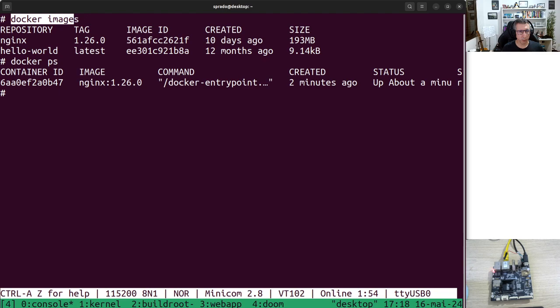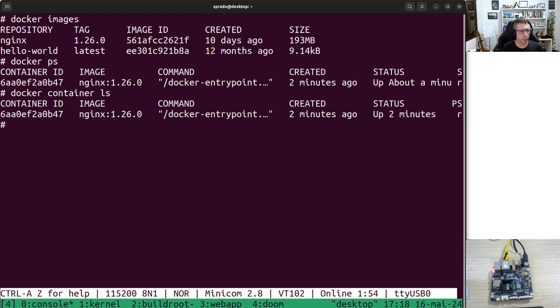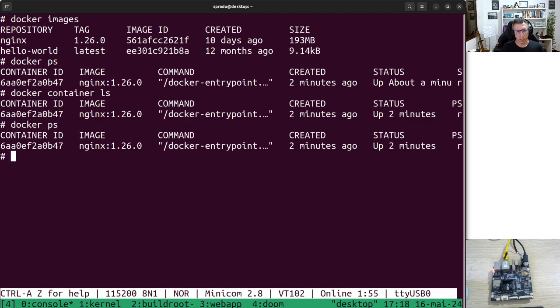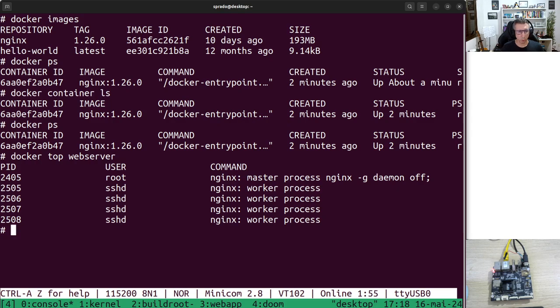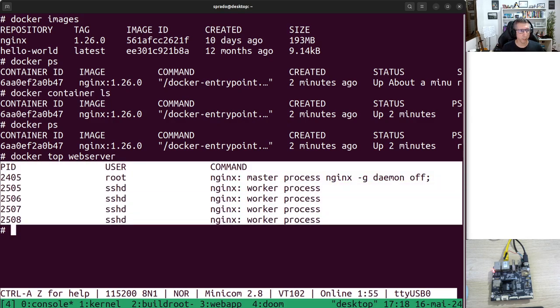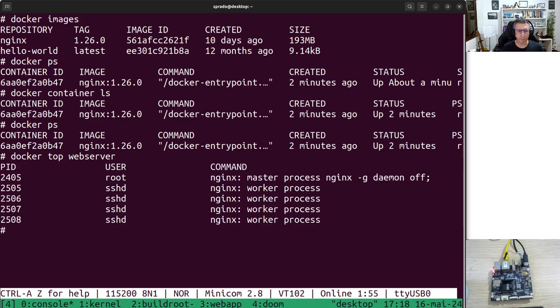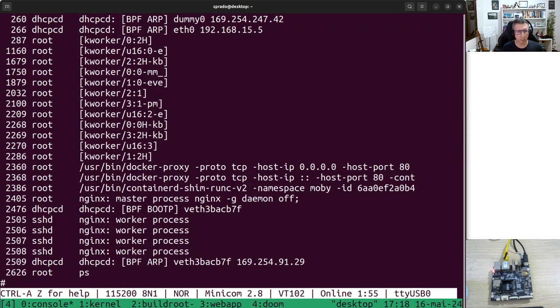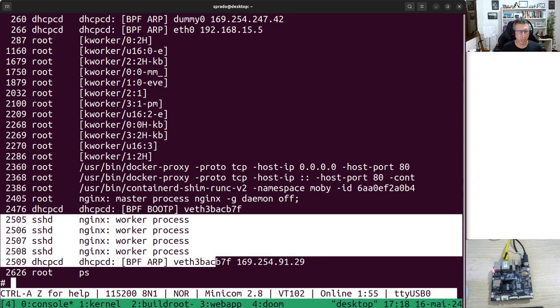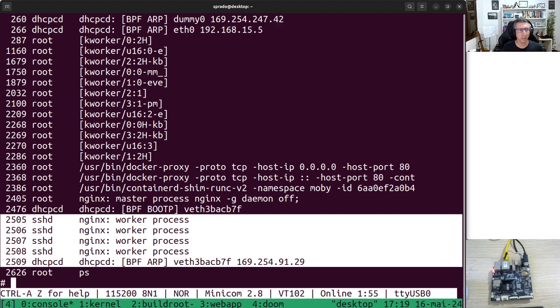docker images shows you the images, right? And docker container shows you the containers. This command here is basically the same as docker ps. I can stop and start. I can list processes inside the container with docker top, and then the name of the container that I used, web server. So here you can see those are the processes running inside the container. It's 5 processes, right? Actually, if you run ps on your base operating system, you can see the same processes. As I mentioned, you are not virtualizing anything here.